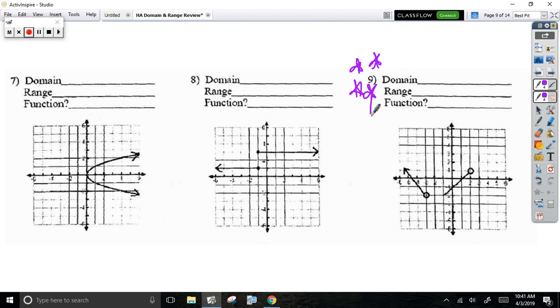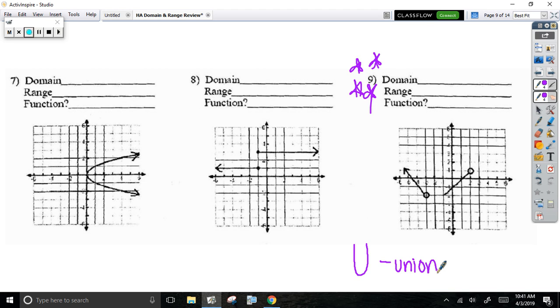We have, in this one, a couple open circles. So you're actually going to have to link together pieces of the domain to skip over the hole. So you're going to be using a U, which stands for union. Union will unite multiple things together. So like if the values are allowed to be from 1 to 2, and then they're allowed to be from 2 to 3, but they can't actually be 2, you can skip over a number by uniting them.